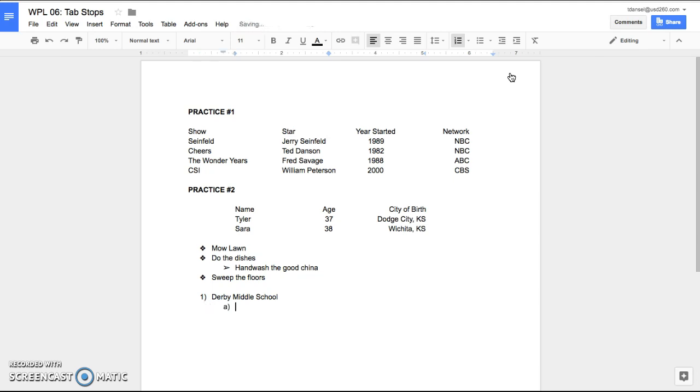But if you press the tab key, it bumps it in a level. So Derby Middle School, we'd say they are the Bulldogs. Pressing enter adds a number or a letter to that list. Shift tab moves out. Tab moves in. Shift tab moves out. So maybe we type Derby North Middle School, enter, tab, they are the Falcons, and that is how you create an outline.